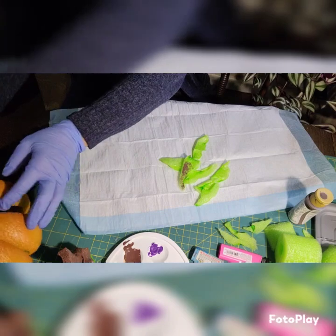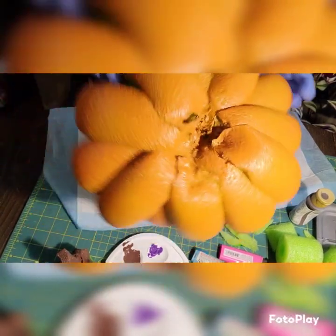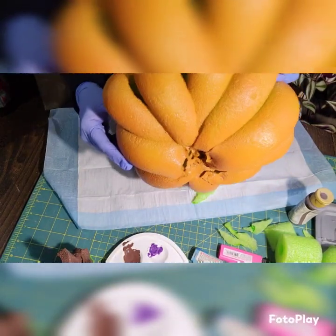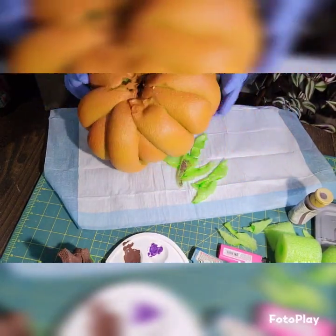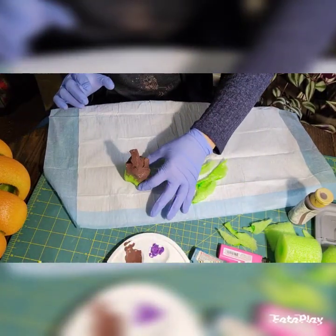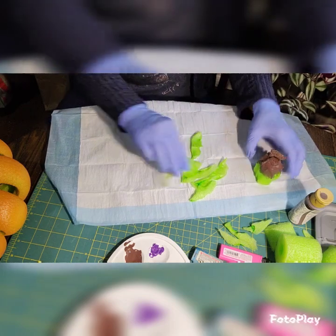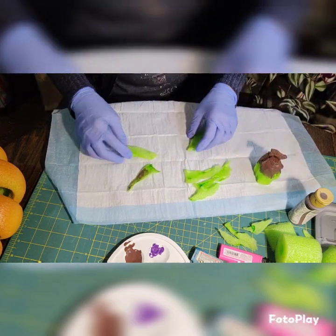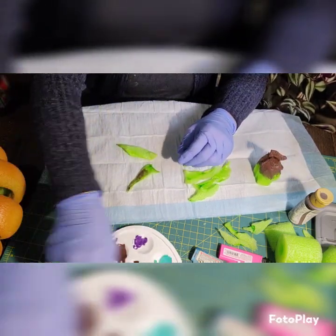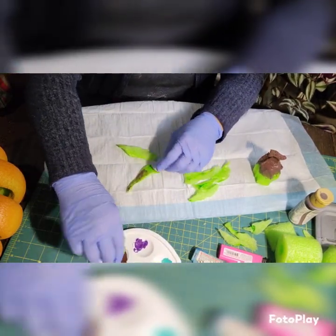Okay, trying to finish up the last one. Well, the second one is the last one for now. So I got this part done. So now I'm trying to make a stem, which I got partial painted. It's going to be so funny. And then these are the leaves that are going to be on top. So I got to get some color to the leaves.